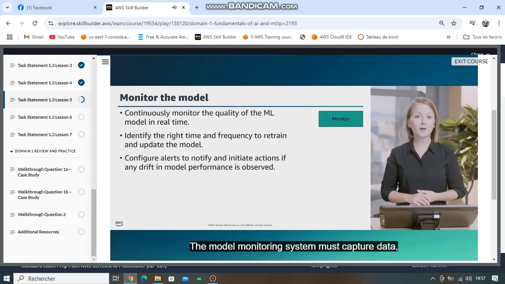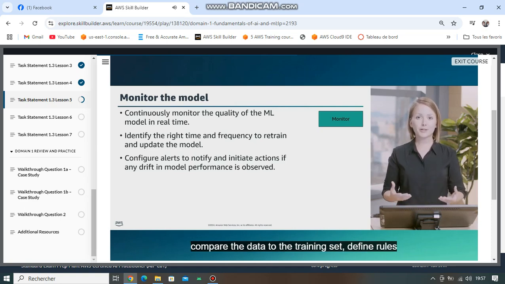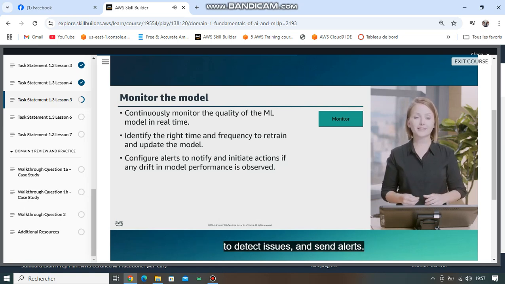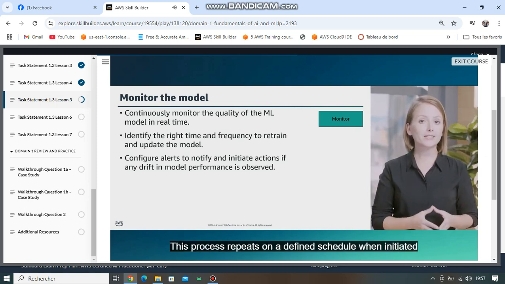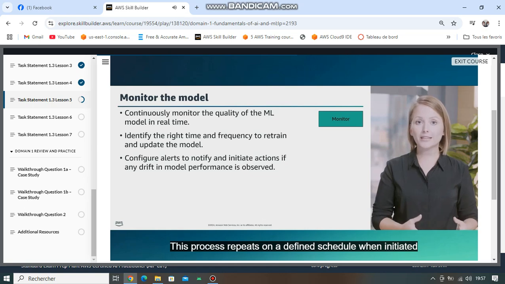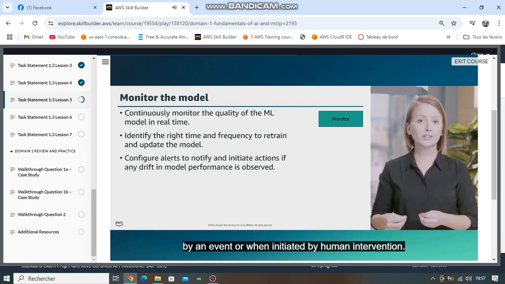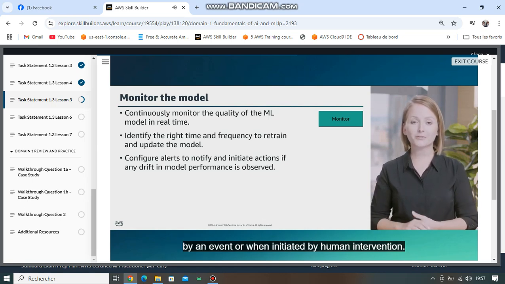The model monitoring system must capture data, compare that data to the training set, define rules to detect issues, and send alerts. This process repeats on a defined schedule, when initiated by an event, or when initiated by human intervention.